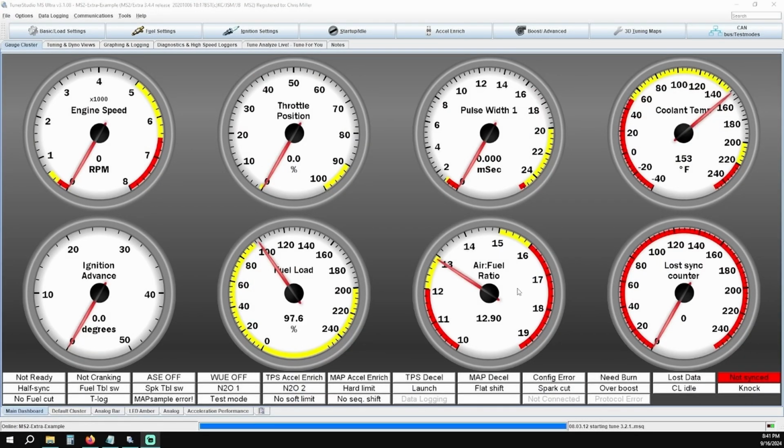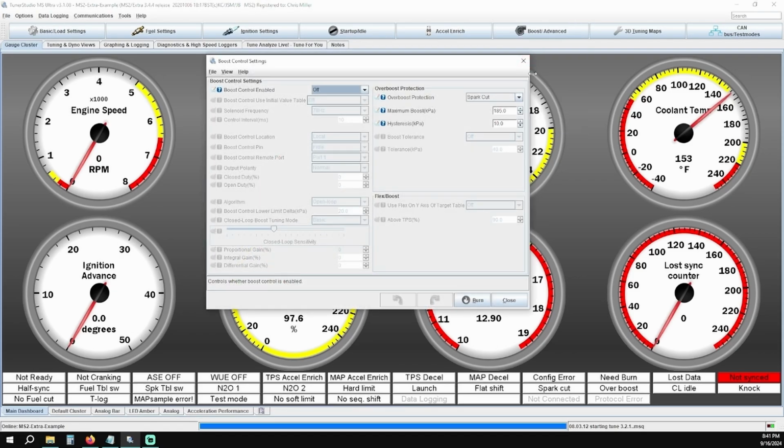Click on Boost/Advanced and click on Boost Control Settings. We'll go over some of the add-on functions later in this video. For now, we're going to specifically cover the overboost protection. On the right-hand side, make sure overboost protection is set to spark cut.